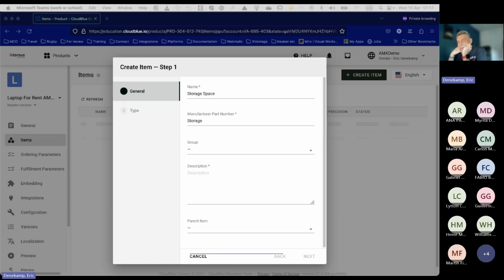Why not somehow decide that dynamic items are the best way to go? Yeah, that's what I'm thinking. The problem is I need to have the screen to set the prices, and I'm using Cloud Commerce now. Why do you need to have the screen to show the prices? Not to show, to configure them for my configuration team, for my pricing.